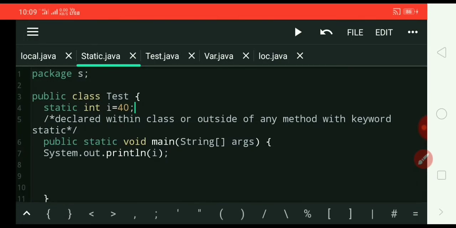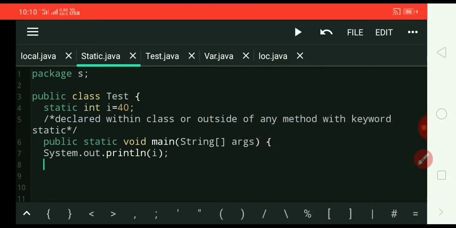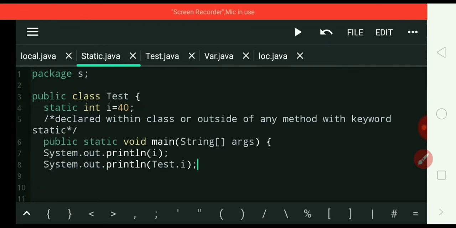One more thing guys, a static variable can be accessed with the help of the class name and the dot operator. See, in the first statement, System.out.println, I'm printing the static variable, that is i.